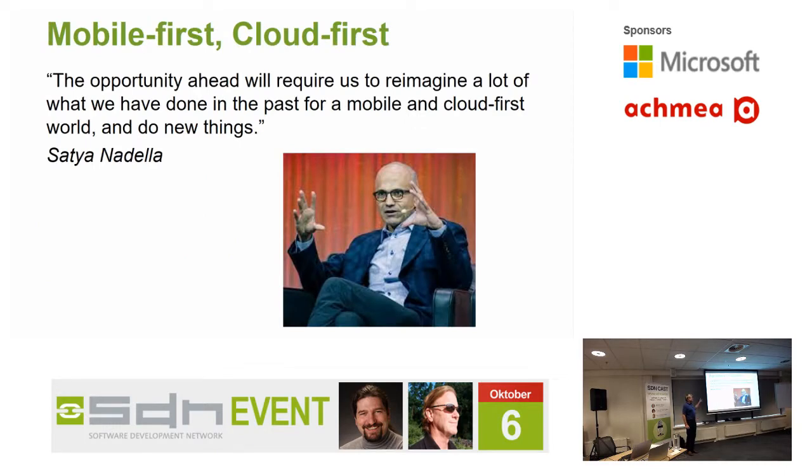This was not at the last Ignite, but maybe the one before or the one before that. It was very much about mobile first, cloud first, and we're thinking which one is it, and I think it's both really. It's a combination. The cloud is part of this mobility story: we want to be able to be connected wherever we are, and so we're moving away from this PC-centric world, and everything's interconnected, and we're using cloud services.